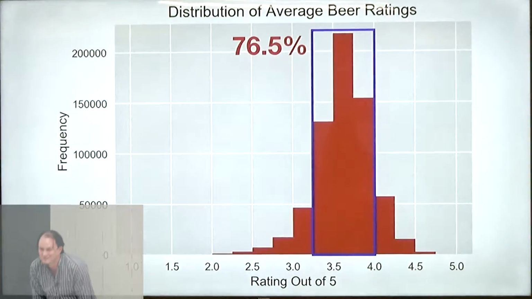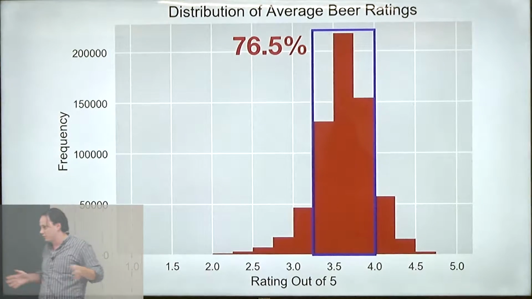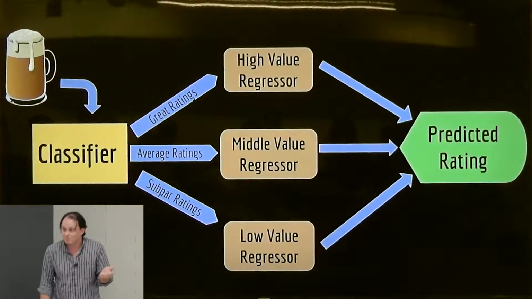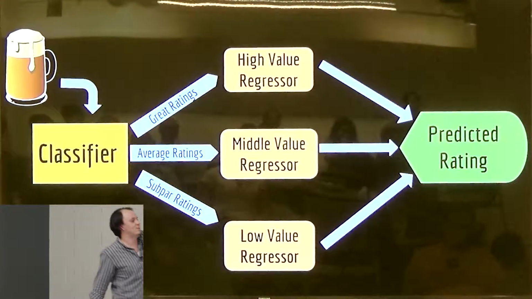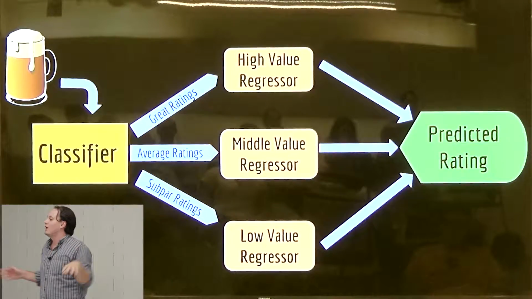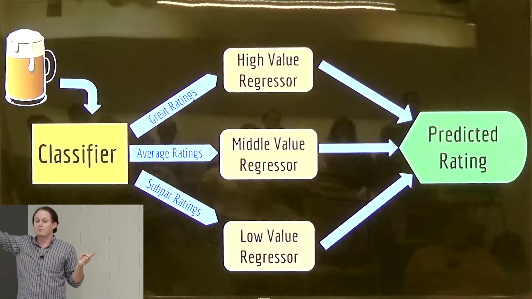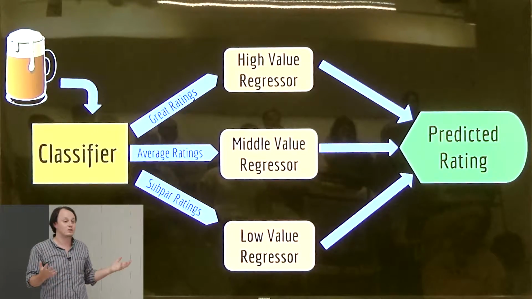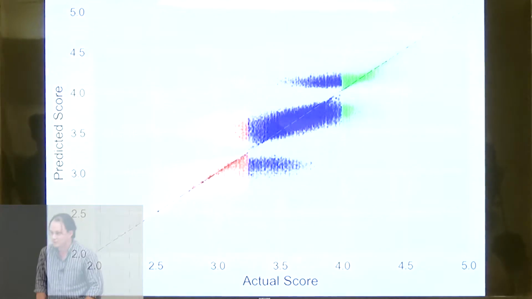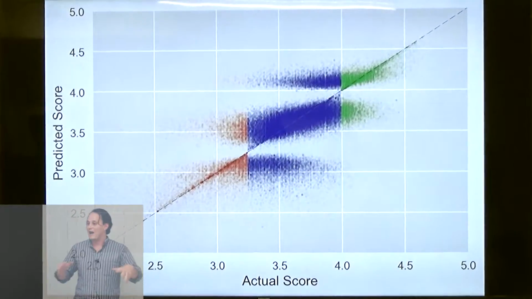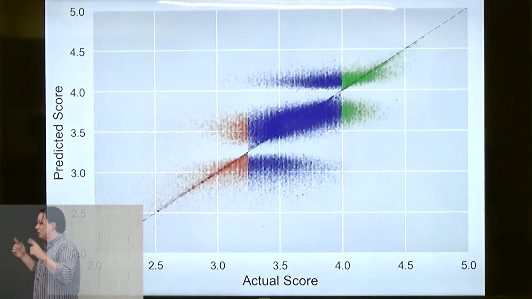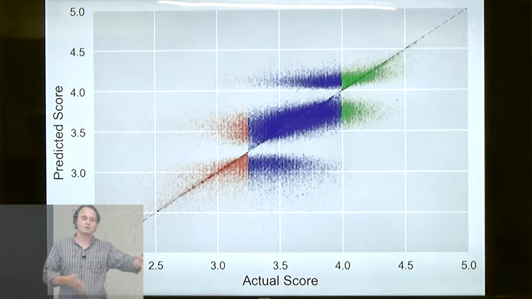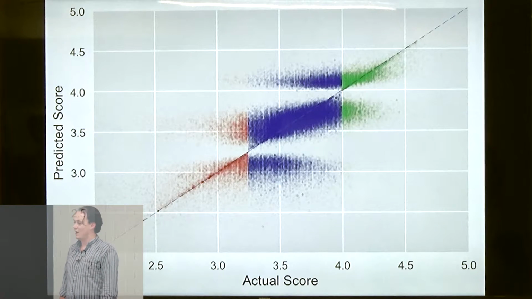Okay, distribution of beer ratings. Why is this happening? It's unbalanced data. About 3/4 of the data are right between 3.25 and 4. How did I solve this? I built a composite model. So first, a beer that's being predicted is going to pass into the classifying model. That's going to predict if it's going to be a high-scoring beer, a middle-scoring beer, or a low-scoring beer. And subsequently, those regressors are specialized on that range of scores. Ultimately, the graph ends up looking more like this. And my mean average error is just under 0.2. So that means, on average, the predictions that it's making are less than 1/4 of a star off, which I was very, very pleased with.